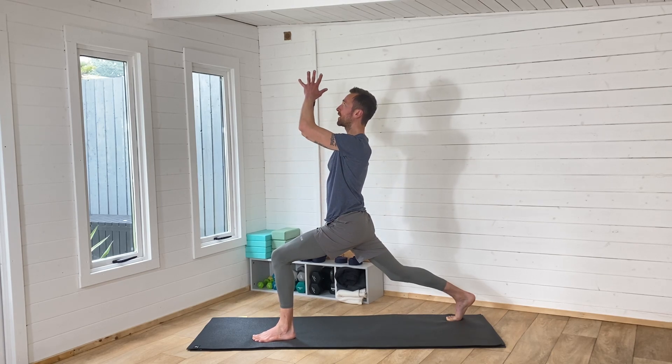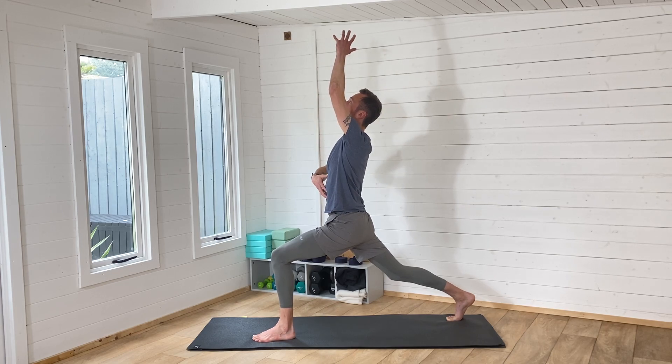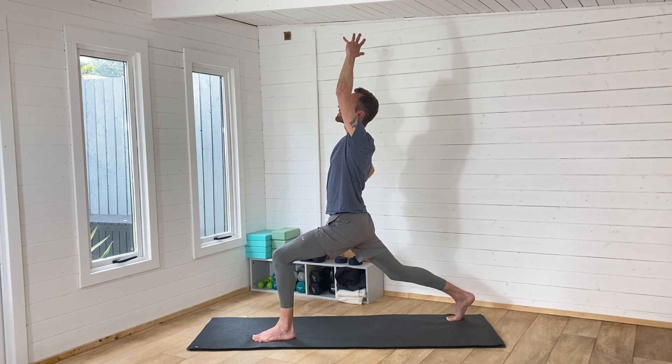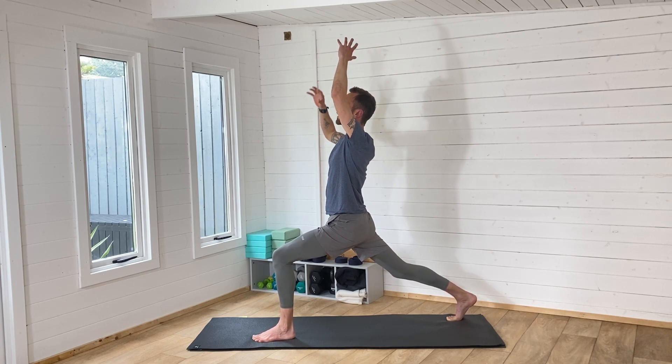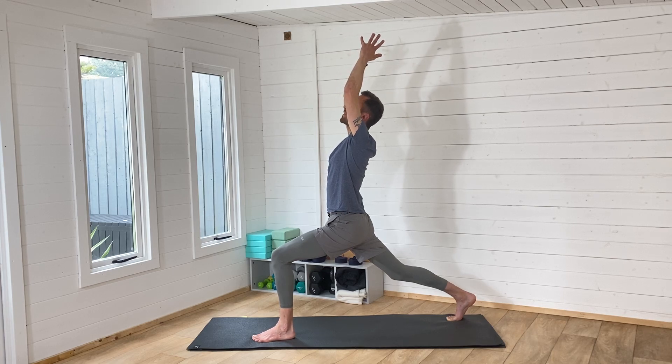Bring the hands into a cradle and lift the fingertips up, creating a little stretch for the ribs — not excessively, feel your body and respond to it. Notice how it wants to move, how it wants to be. Don't excessively stretch it; make sure the lower back feels safe. We're pushing that back heel backwards, creating strength and stretching the body. Breathing into the belly button, maybe a little bit of a back bend. If your chin doesn't like it, bring your chin to your chest. Keep breathing.